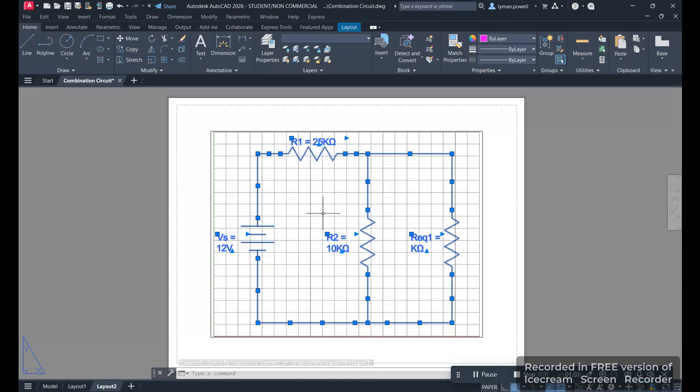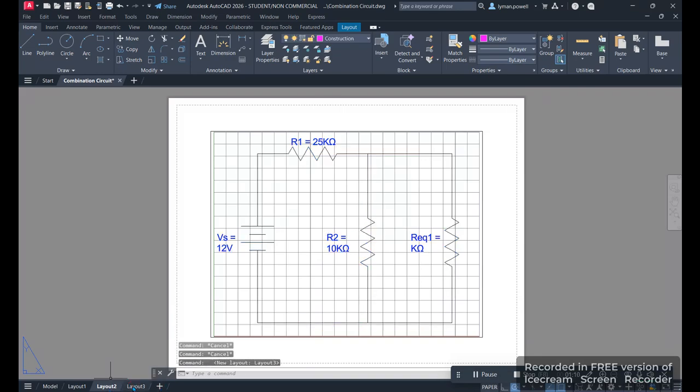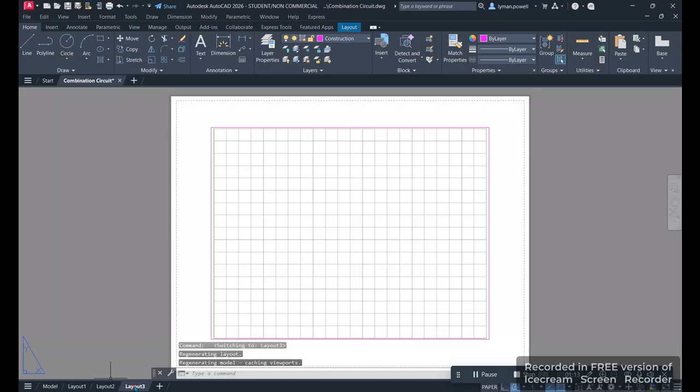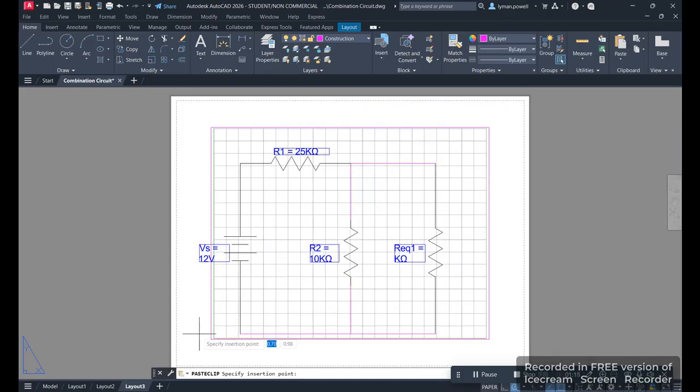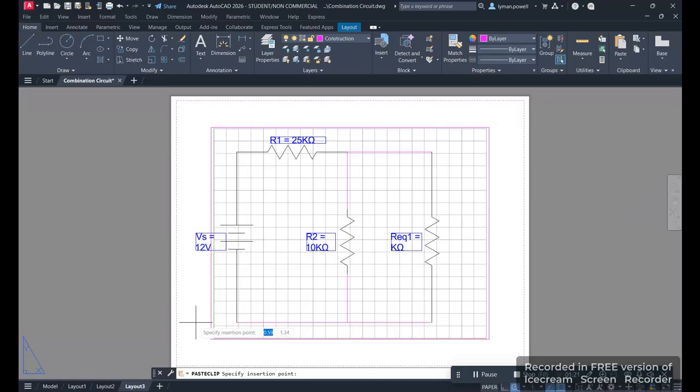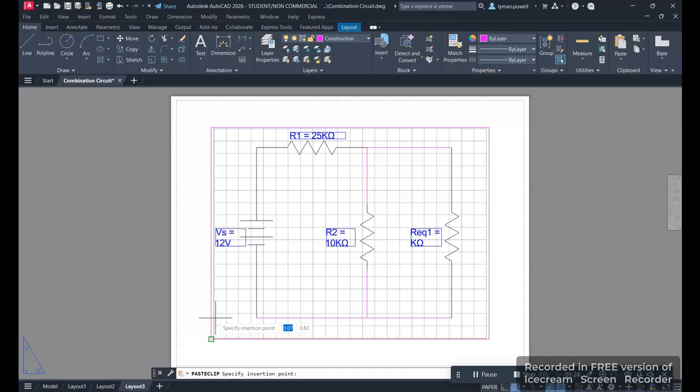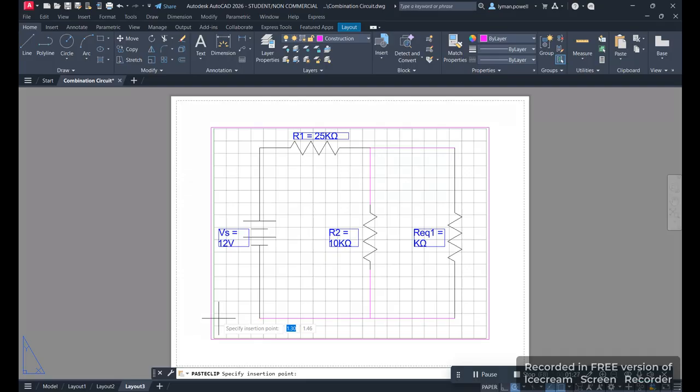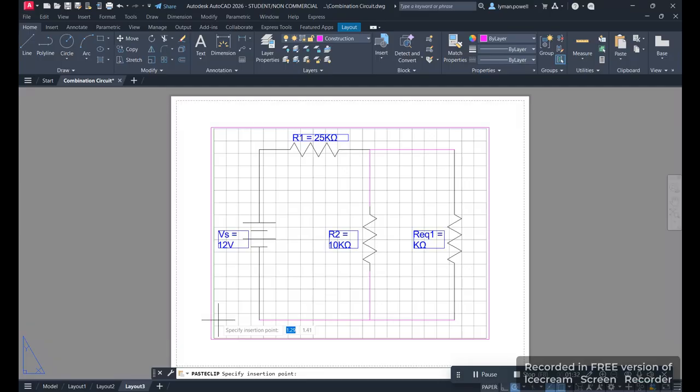And then we're going to hit copy again, Control C, and we're going to put this in a new layer. Now we don't have a new layer down here, so we're going to have to hit the plus sign to create a new layer. We'll click on our new layer, and then we will Control V and paste our circuit into our new layer. We will get it somewhere centered into our circuit, so that you have about the same amount of squares on each side. Where the voltage source is, we'll need a few more squares, so we'll get it centered best we can, and then just click, and that will drop off our circuit.